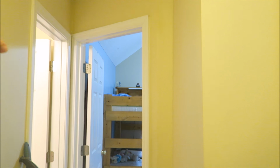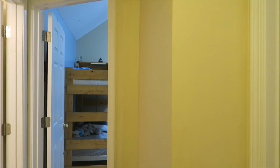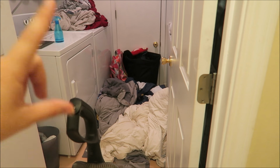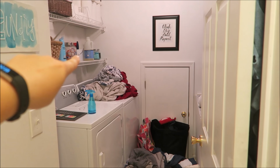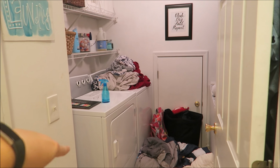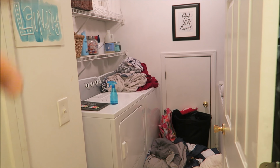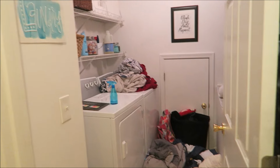So now that Aubrey's room's clean, I'm going to paint here, this wall, and I don't think I'm going to start this wall yet because it's too big. And I'm going through and I'm washing everyone's bedding, so that's why everyone's blankets are there. Those sheets have already been washed, and I have a load that I'm just waiting for it to finish up in the dryer. I had to re-dry it. But I cleaned this room yesterday, so this room is done, so I can get all that painting done.